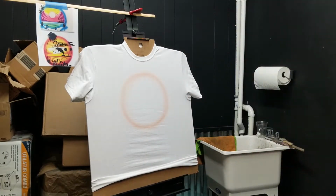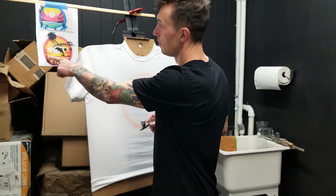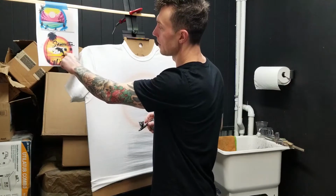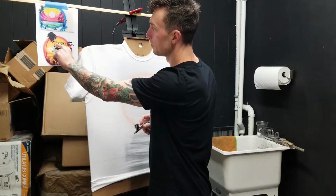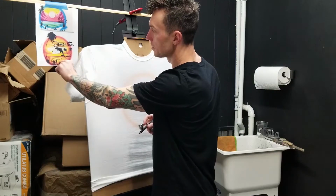Alright, first I'm just going to start roughing in some of these shapes. Some of these background trees and land. Looks like there's some land back there or something. And then maybe some of these streaks in the sky. And then I'll rough in some of this stuff.